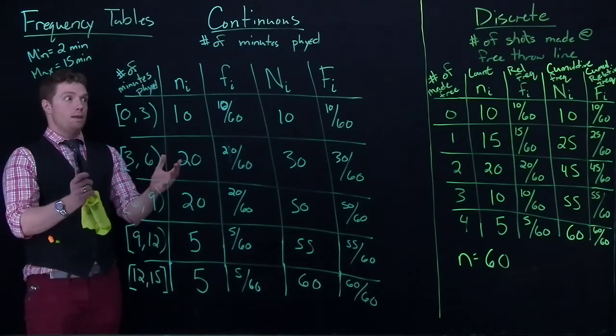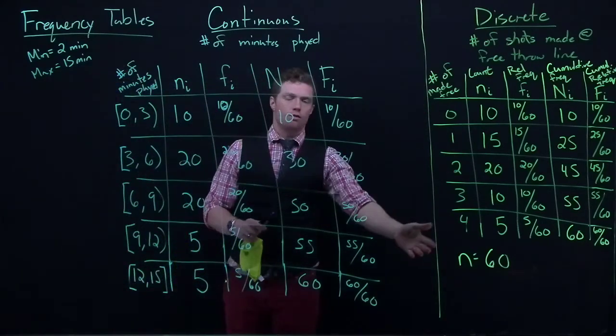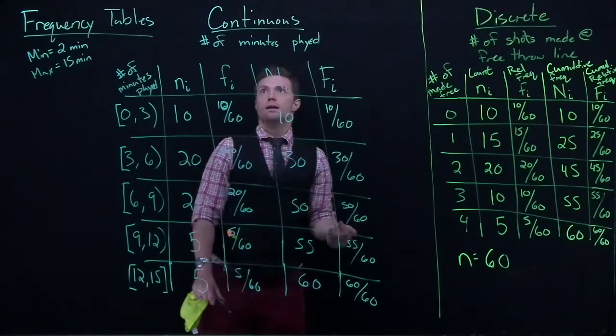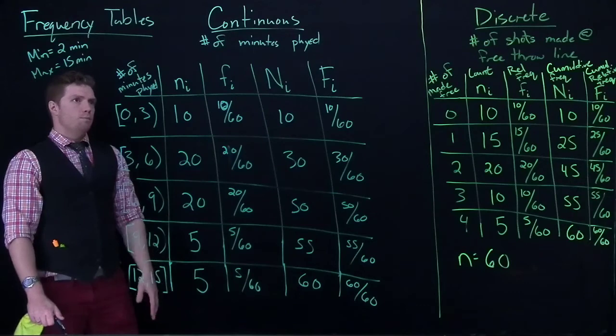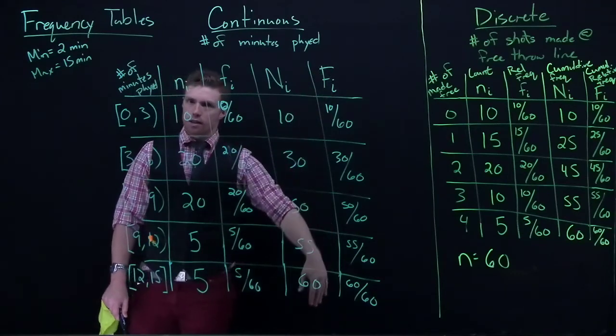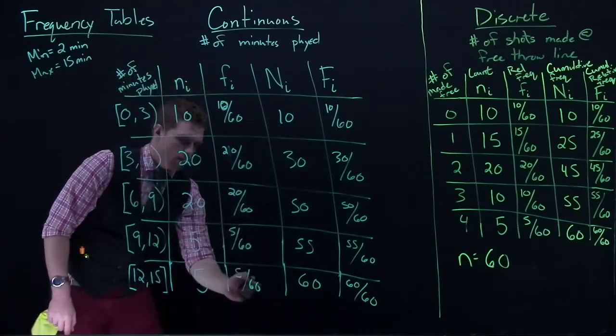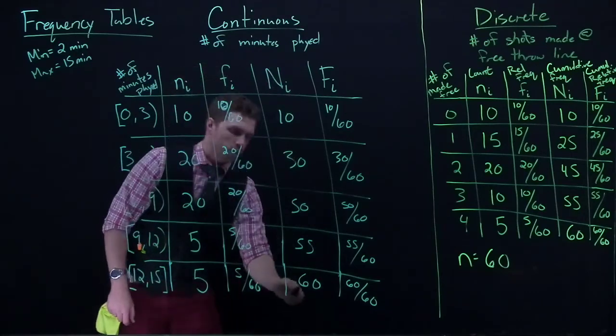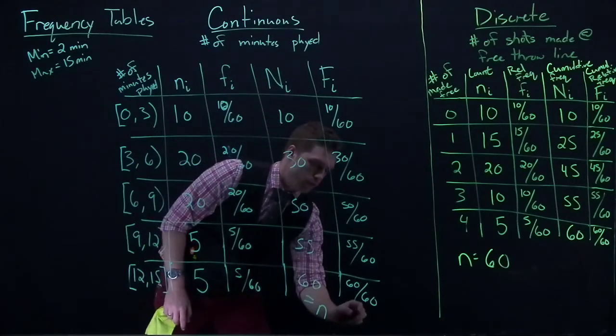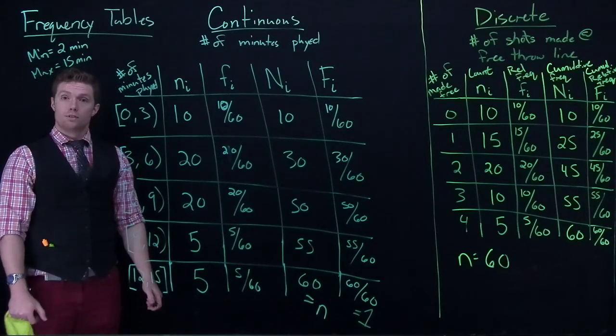Once again, basically the only difference is how you establish these bins or these classes over here. With discrete, they're pretty much handled for you. You can bin them if you want. Sometimes the discrete ones, you have so many discrete values, you want to bin them. You can. With the continuous ones, you really have to bin them. But how we handle the count, the relative frequency, the cumulative frequency, and the cumulative relative frequency is basically all the same. There's nothing different. Remember, at the bottom of our cumulative frequency, this needs to equal n, or our sample size. And the last one in the cumulative relative frequency should always equal 1. And that is how we handle frequency tables with numerical data.